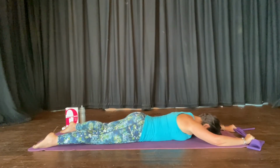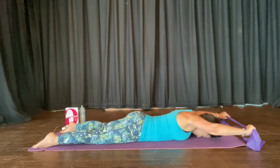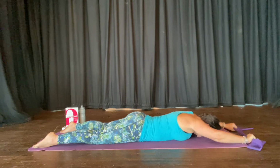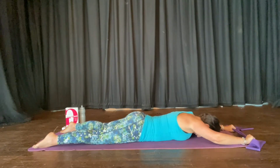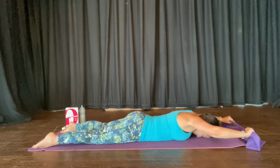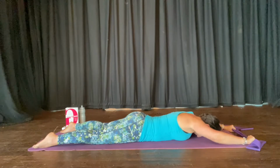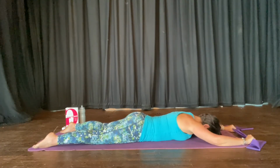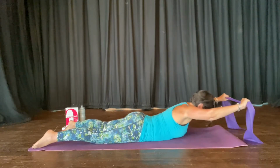2, lift. 3, 4, 5, 6, 7, 8, 9. Keep the head on the floor. 10. Now lift the head, lift the arms and pull.